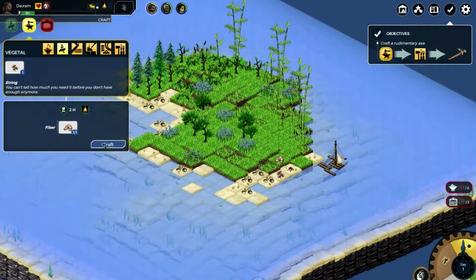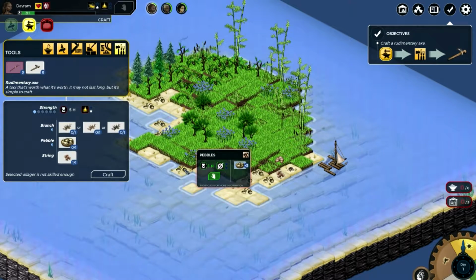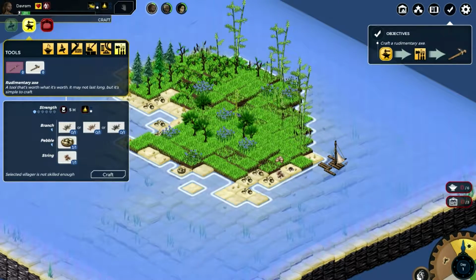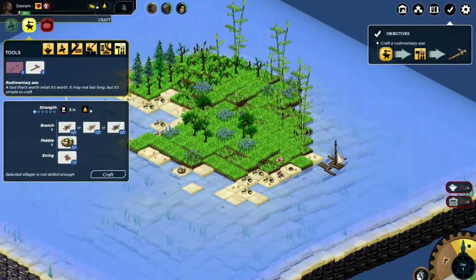Craft a rudimentary axe. Okay. So string, pebble, and a branch I need. So let's grab a pebble, and let's grab a branch somewhere. Young giant bamboo probably doesn't work, I guess. Works here. Fir branch, chestnut branch, oak branch. Is this one? Yeah, this will work. Alright. So I should be able to now craft this, right?